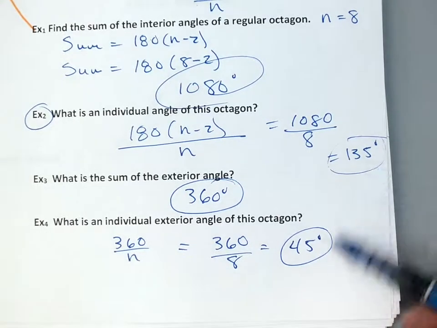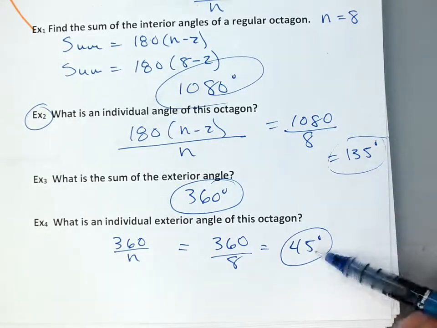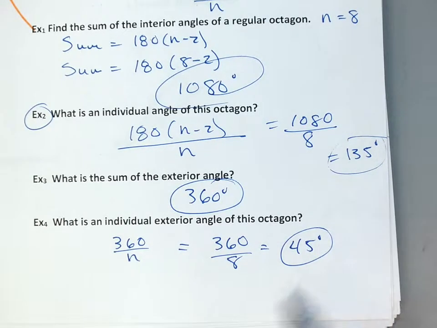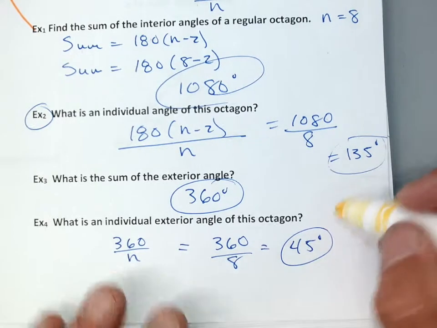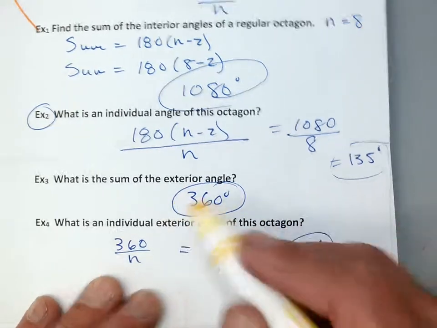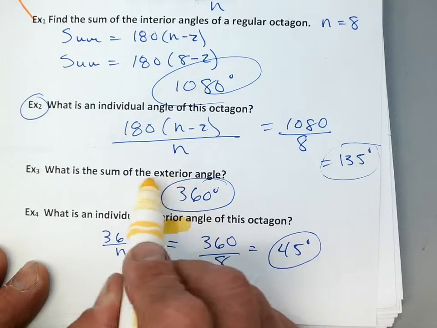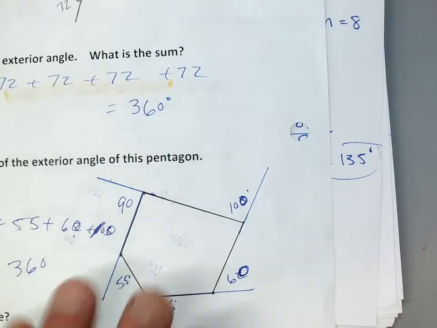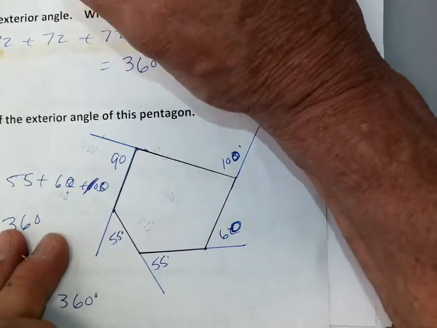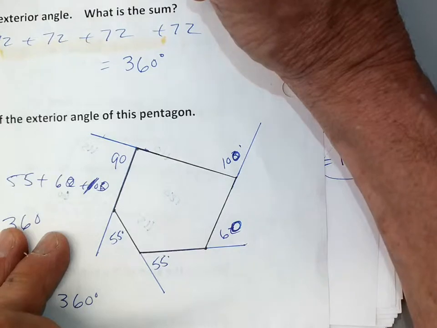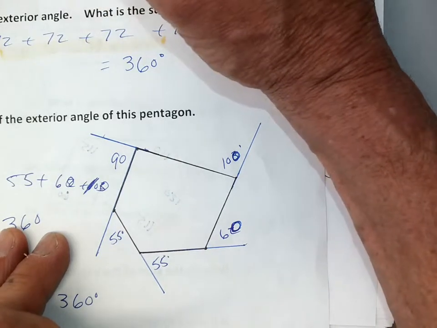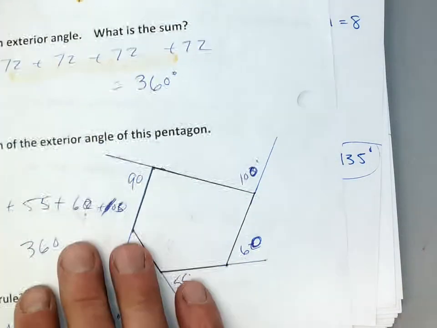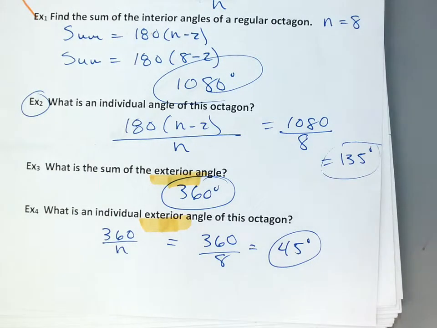These two should always add up to 180. I'm going to show you. An individual exterior and individual interior angle should always add up to 180, and you can see why. Because together they make a straight line, don't they? So they should add up to 180, okay? All right, thumbs up, super easy. Okay, turn the page.